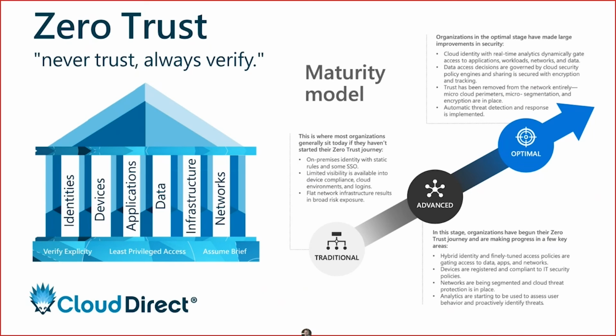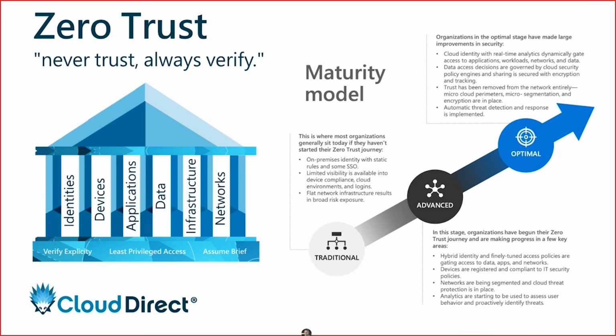That goes hand in hand with the maturity model that Microsoft have defined, and we align ourselves to as an expert partner. So it's understanding where you sit as an organization at this point. We've got three levels: traditional, advanced, and optimal, but ultimately it's about understanding where you are and where you need to get to. So at the moment my identity model may be advanced because I've got multi-factor authentication and conditional access, but some of my device security could be traditional because I haven't got automation of endpoint protection. I haven't got lots of policies being pushed out via Azure Active Directory Domain Services and things like that. I'm dependent on on-premise connectivity, so I need to make changes within there.